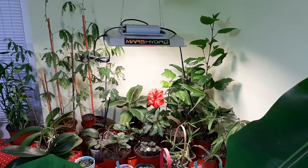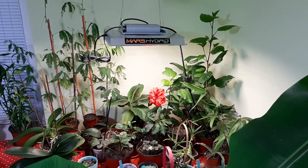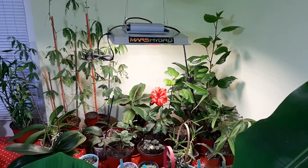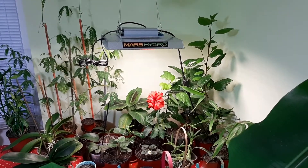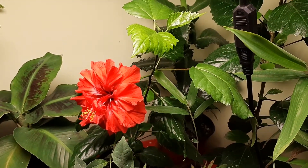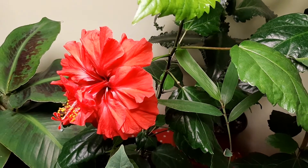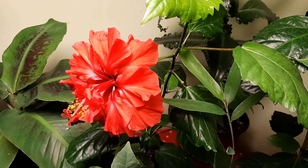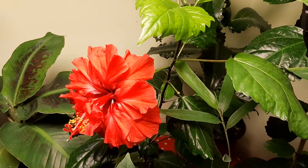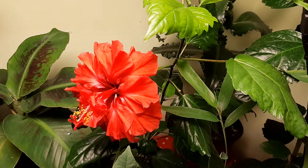I have some surprises this week: blooming hibiscus, a strawberry, and another spike on the orchid. Let's start — you know the hibiscus already, I did show you in the last video, but let's take a look at this beautiful flower. Amazing bloom, as you can see. This variety is blooming beautifully — the flower will keep for one day then will fall, but I'm so happy it's blooming.